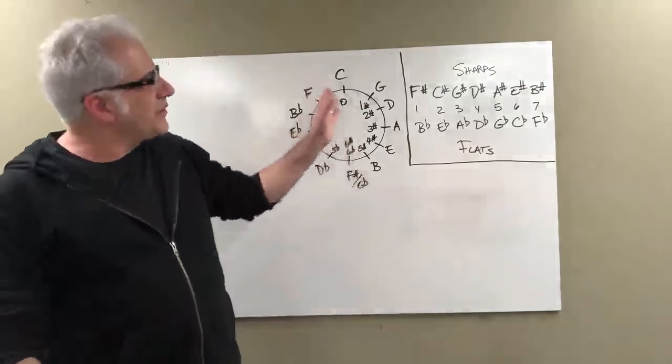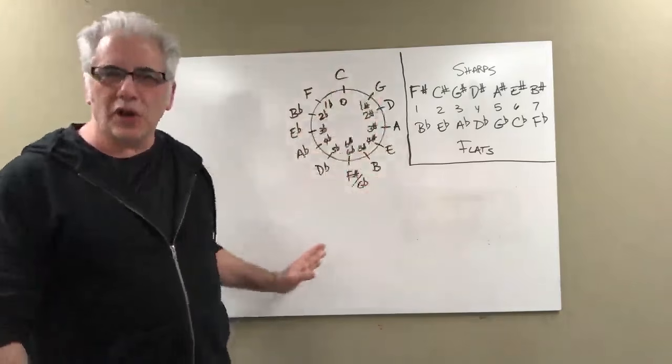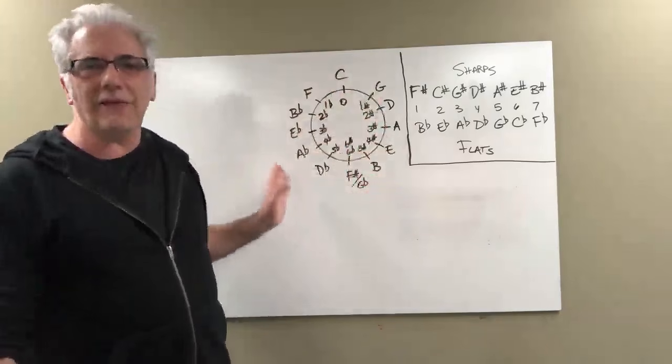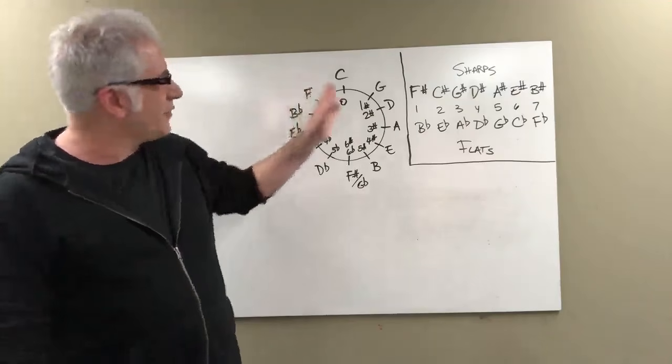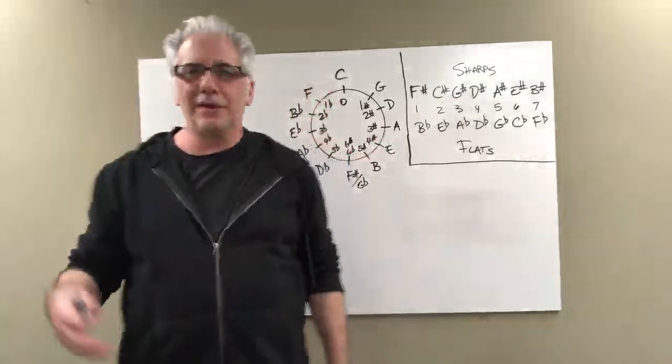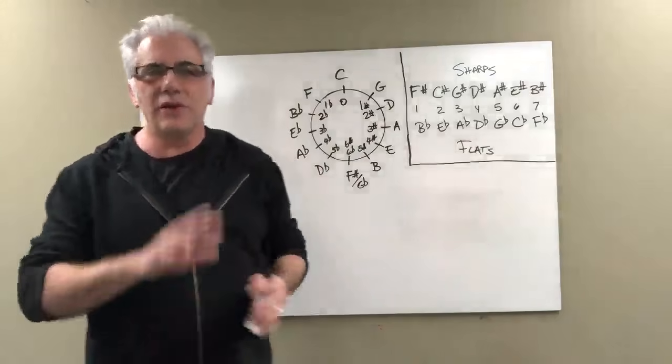But if you can say C, G, D, A, E, B, F sharp, then you go D flat, A flat, E flat, B flat, F, C, and you just get used to it. You think, oh man, that's going to be too hard. No, you can totally get used to it.